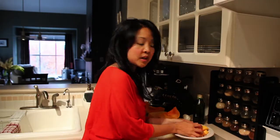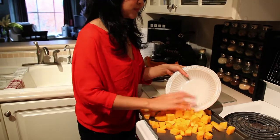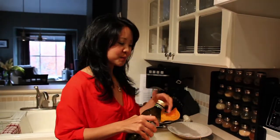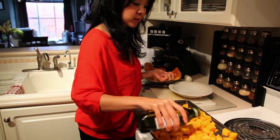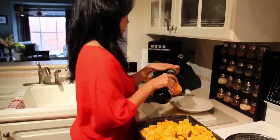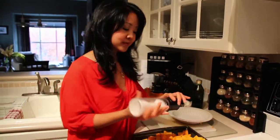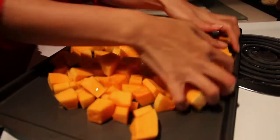So once you've chopped up all of your squash, you just want to toss all of it into a baking pan. We're going to drizzle it with a couple of tablespoons of olive oil, probably a tablespoon or two, not too much. We just want to coat it a little bit so that when it roasts in the oven, it doesn't burn. Then we're going to season that with some salt and pepper, and toss it all together.